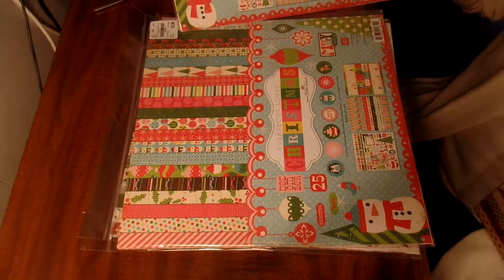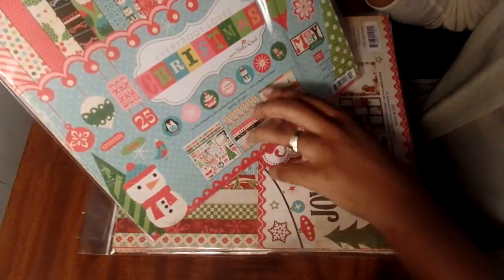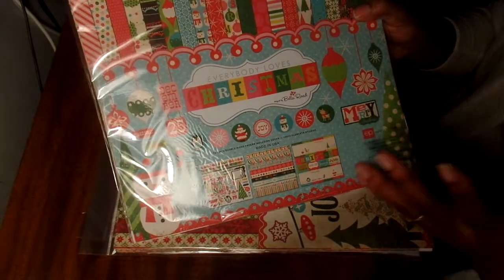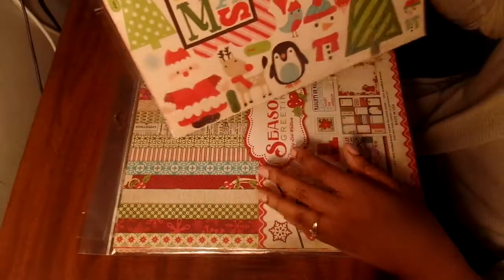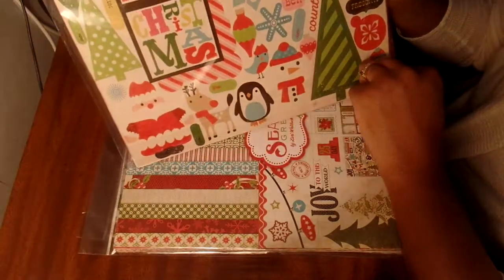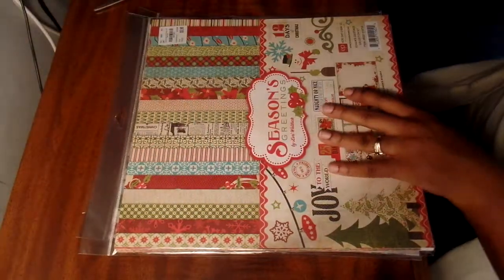I think this is really cute. I like all those cute patterns because I didn't want everything to always be red and green - this is something different. Those little die cuts are actually little stickers. The number for this is 1827545, it was $5.99. I'll probably do a video showing these more in-depth in another video.